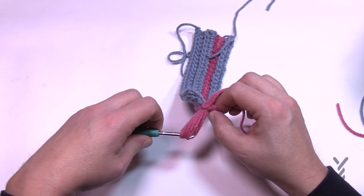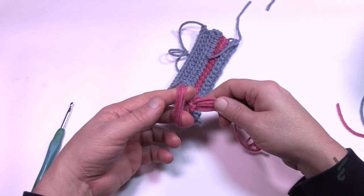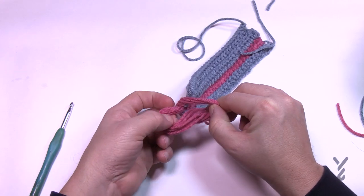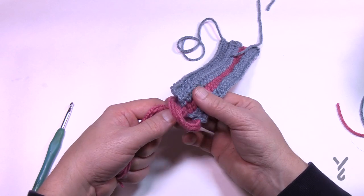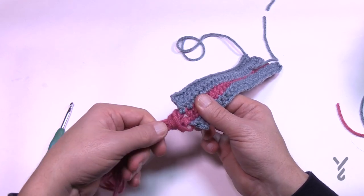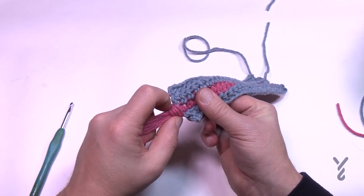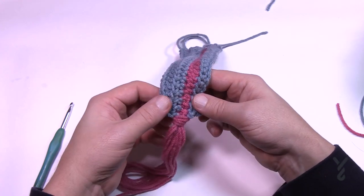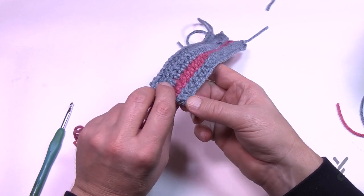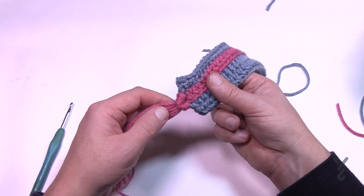and I'm pulling enough that I can get my fingers in this loop, and I usually put 2 fingers in and I throw the whole section through like this. And all I'm doing is going to pull, and you keep pulling. By pulling from the back, you end up with these lines going straight across, because the other side doesn't look like that. So this is considered the back side of the fringe.